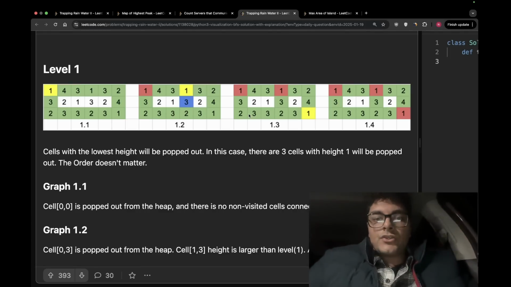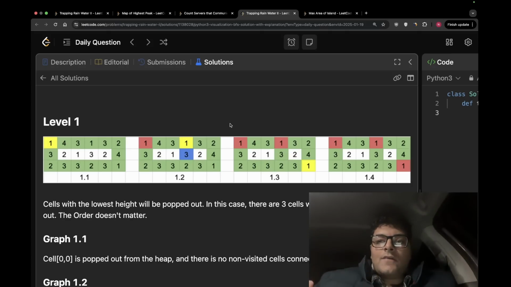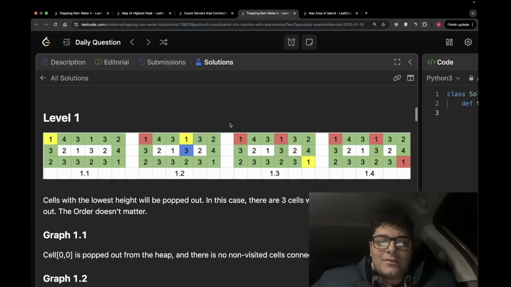We are going to do, like I said, a multi-source BFS. I'm going to try to explain what we're going to do. Then I'm going to explain a little bit of the intuition, and then I'm just going to get into actually implementing the code. So I think, to be honest, this is harder for me than I thought, just sitting in my car on my laptop.